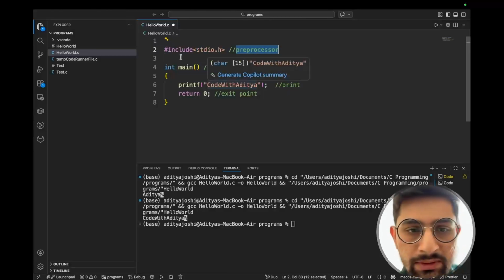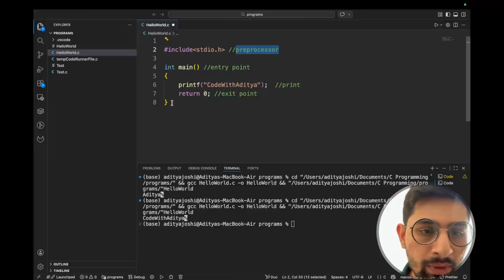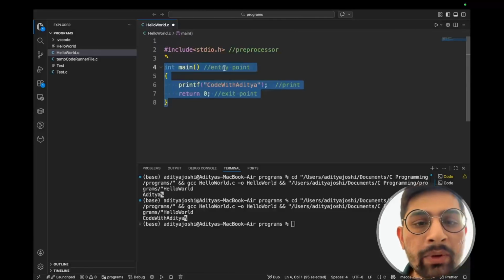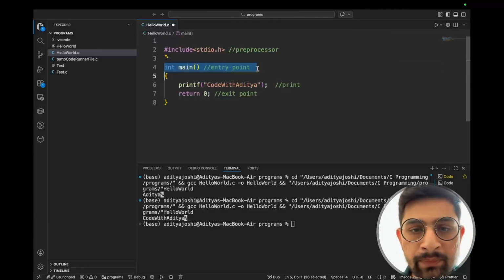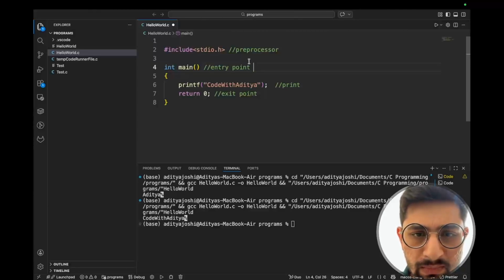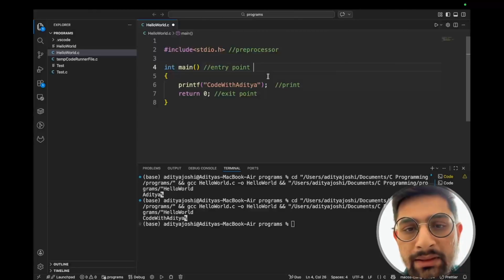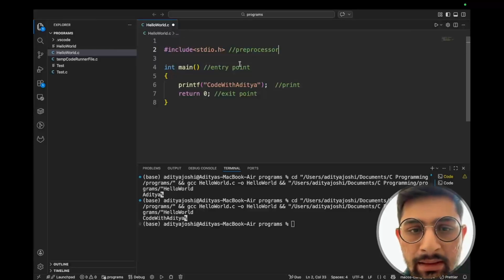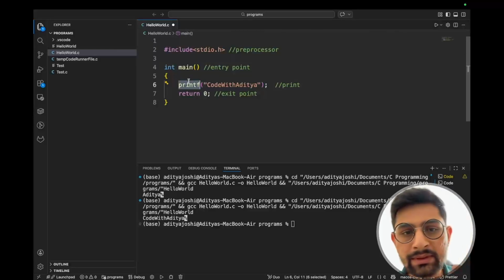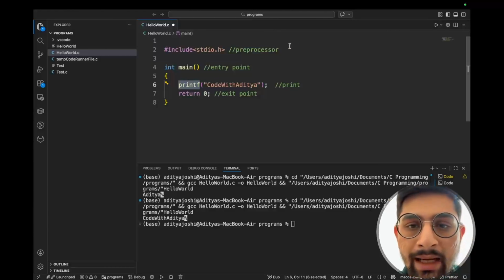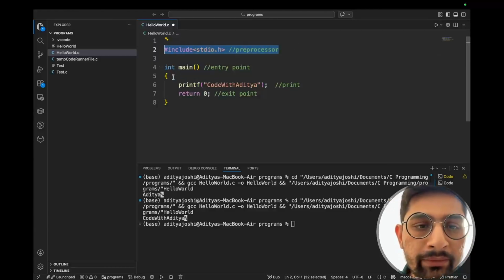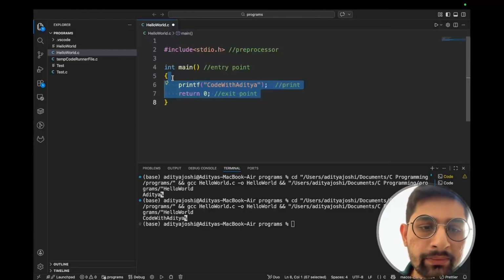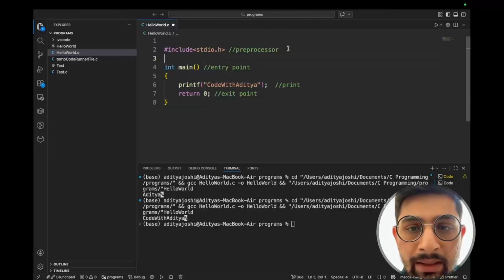So why preprocessor? As I mentioned, my program processing starts with the entry point, that is from the main point. After starting our processing, we require some mandatory things, or prerequisites, like the printf function, or you can say the internal mechanism should be there. So that is done in the preprocessor. Before starting the execution, it will add some pre-processing things here. So that's why we call it a preprocessor.